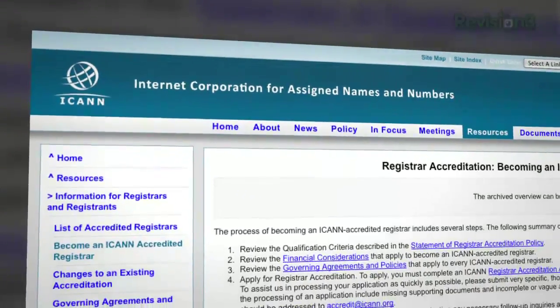That's like, you know, until 1999, there was just Network Solutions. Now there's a bunch. GoDaddy, Domain.com, Westhost, HostGator, Squarespace, whatever, you get the idea. You could become an accredited ICANN registrar if you can satisfy ICANN that you can do the job. And to do that, you need to pony up $2,500 non-refundable for the application fee to be submitted with the application, where you basically prove that you have everything. They need you to prove that you can be a responsible registrar. Right, that you have the technical know-how and the financial backing and all your stuff's together.